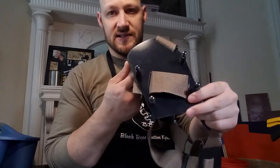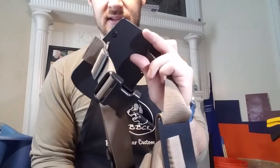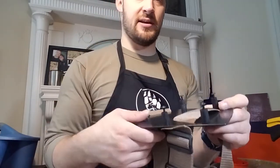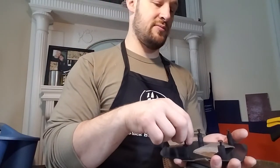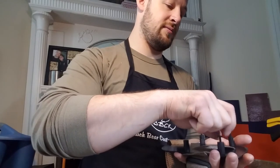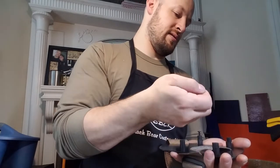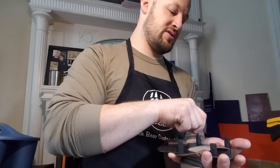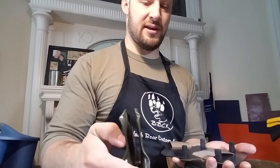So this chest rig — I know this looks pretty funky and gnarly right now — but essentially it's just a plate with some milled slots in it. They are in the right direction to help you carry your gun at the angle that you desire. I've got the hardware embedded. I would recommend storing it this way so that all you have to do is take these screws out, hold the plate nice and careful so you don't drop anything, then put your holster on top of it, put the screws back through, and you're done. Bear with me through it — I do understand that this is not the most convenient transition — but ultimately I think you guys are going to like this holster because it is pretty cool.